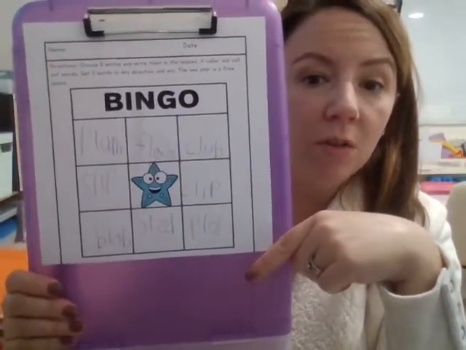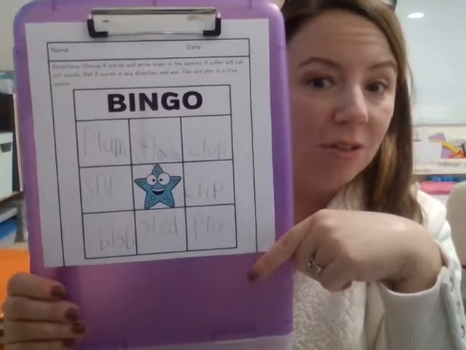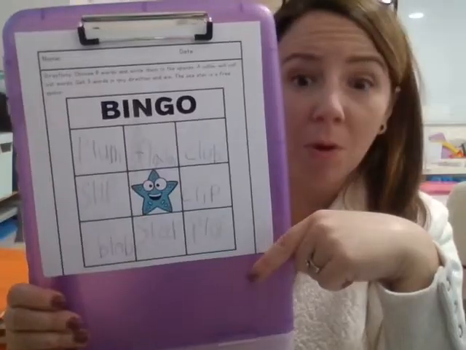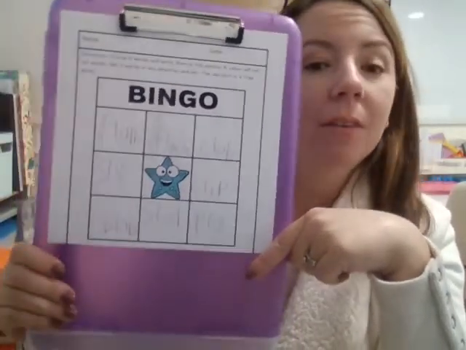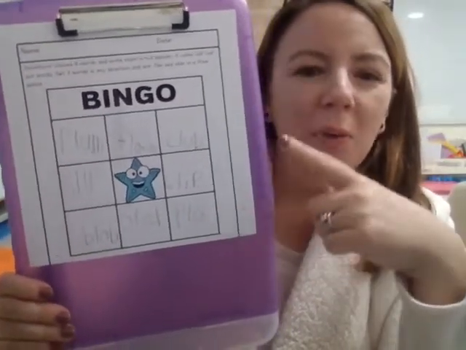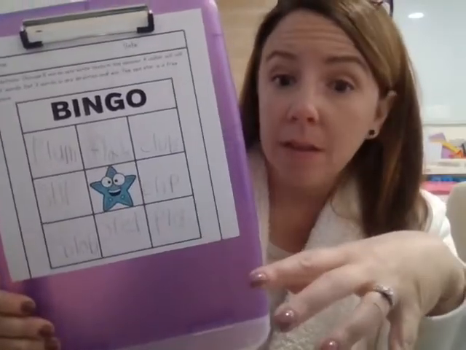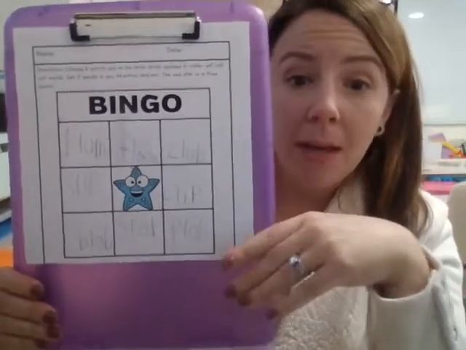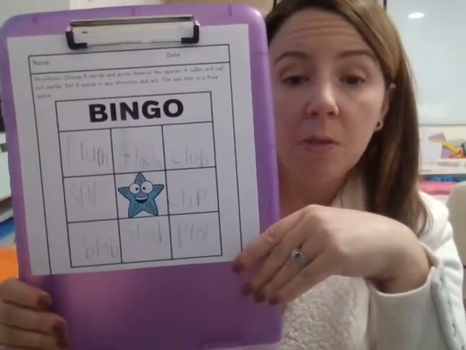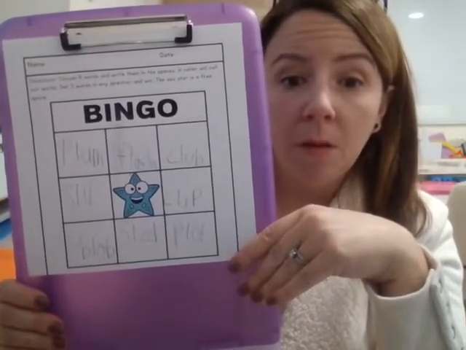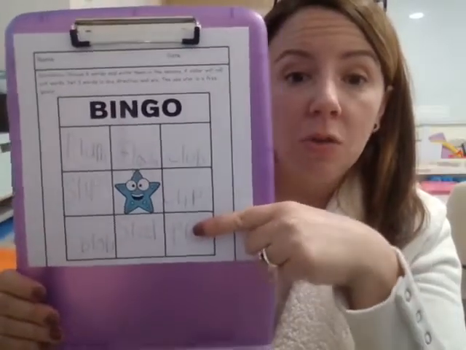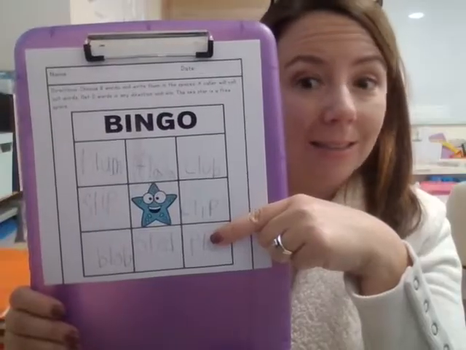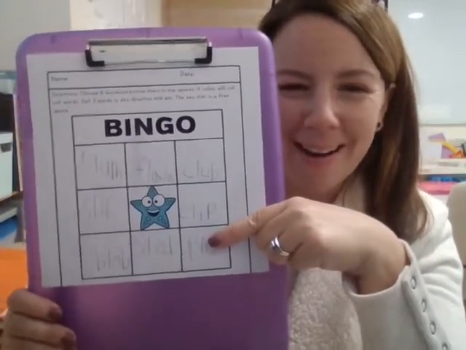Now, if you're going to do this with multiple students, this is great because when we play bingo, we don't want everyone's board to be the same, right? So I had this student, and we were practicing the initial consonant L blends, pick out some words. So they had to pick out 8 words and write them randomly into the bingo board. And this is excellent encoding practice.